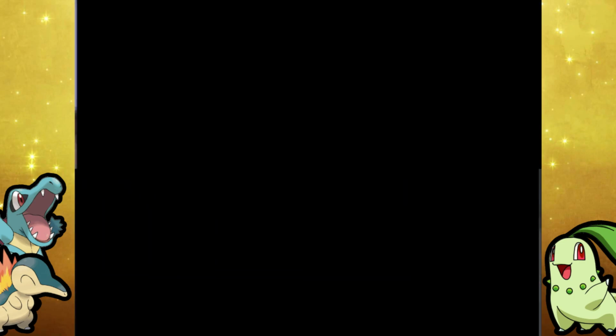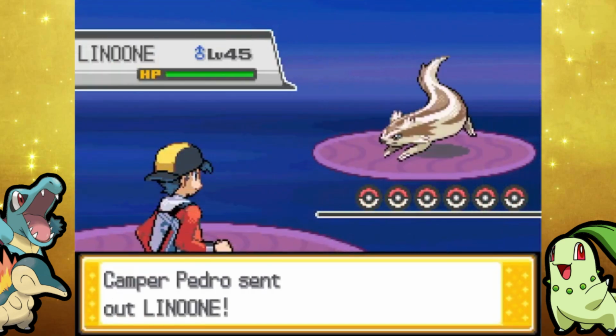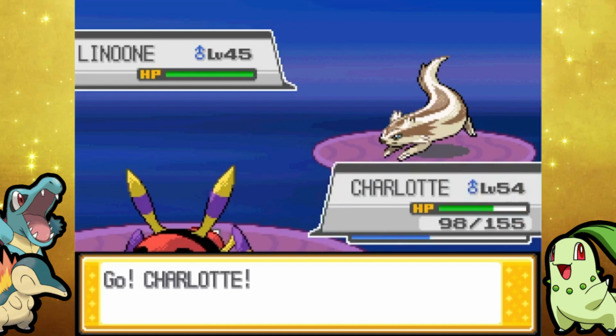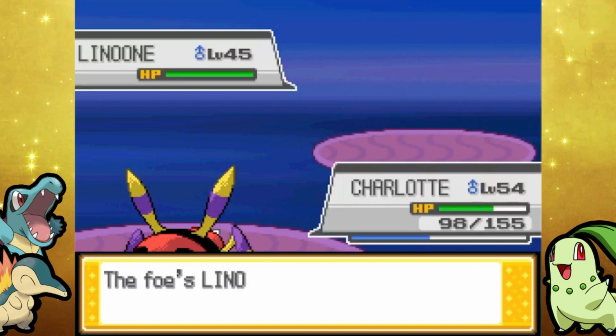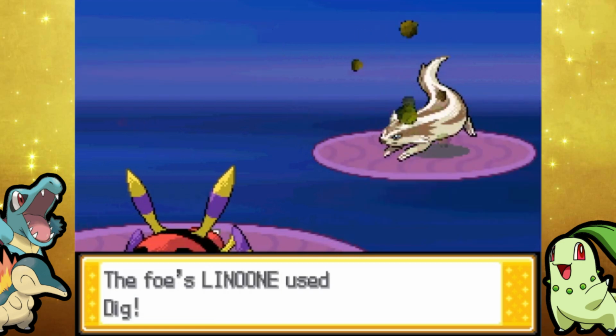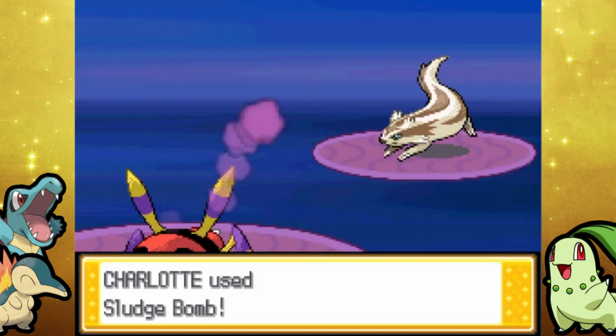So, Blaine, maybe I'll bring out my Mamoswine and just break down your whole gym. Could you imagine he runs away from the volcanic eruption because the gym got destroyed, goes into this little cave thinking it's safe, and then my Mamoswine just comes out of nowhere. Anyways, here's a Linoone, however you want to say it. Something that's not a water type, so that's kind of cool. As long as it doesn't Belly Drum, I'm fine with the Linoone.